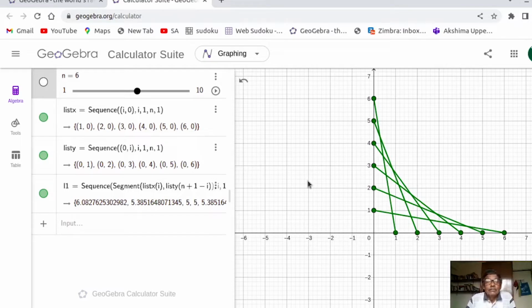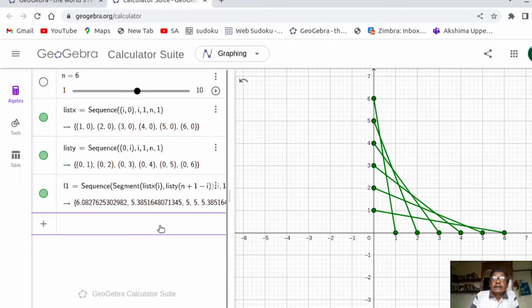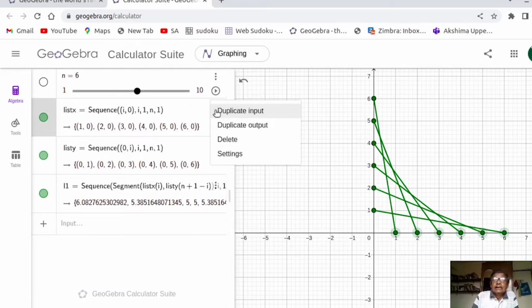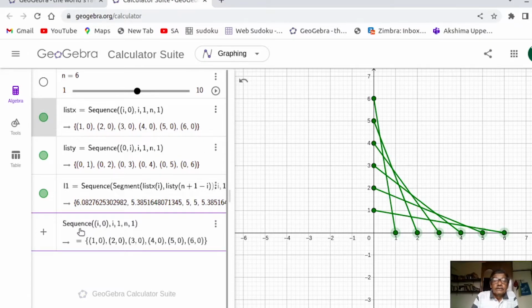Now what I'll be doing is creating another two sets of numbers along the negative x-axis and negative y-axis. Same thing, creating the same number of points along the negative x-axis and negative y-axis. I think it will not be much of a problem, so I will simply duplicate the input here.